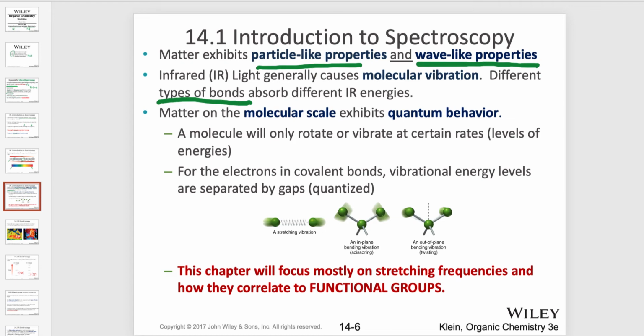This gets a little bit more abstract. Again, there are certain movements that are possible. And here are some images to show you we can have stretching and scissoring and twisting. So all sorts of different terms. We're less concerned with those aspects and look more at the practical applications of IR spectroscopy. So make sure you understand all your bonding patterns in the functional groups.